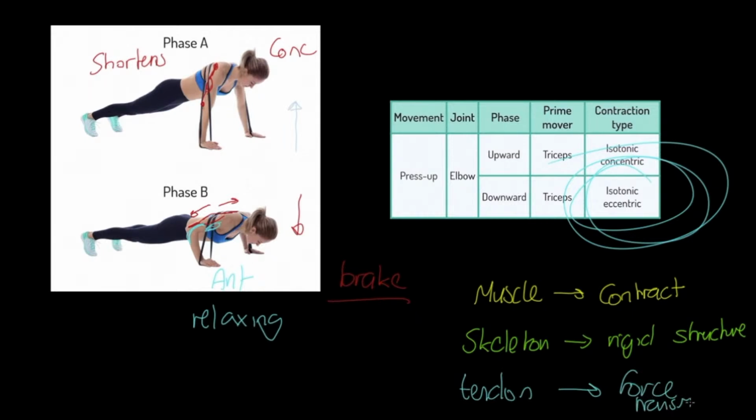So guys, look at this, please. What have we got? We've got the muscle that contracts. Let's say it's the concentric contraction on the way up. That wants to pull against the rigid structure of the bone, let's say the long bones in the arm, for argument's sake, and it's the tendon that transmits that force. So the muscle contracts, phase 1, the tendon transmits that force, phase 2, and the skeleton is then moved, phase 3. Now, that's a very, very simplistic way of looking at this, but let's be crystal clear.